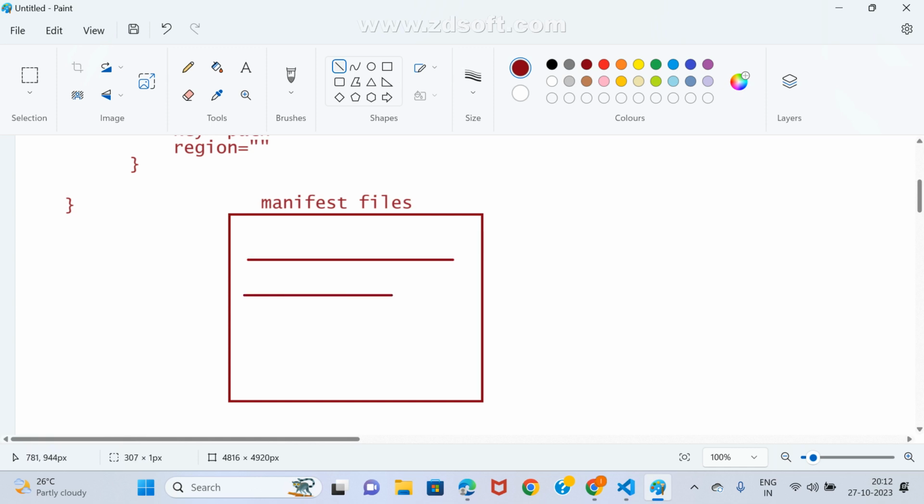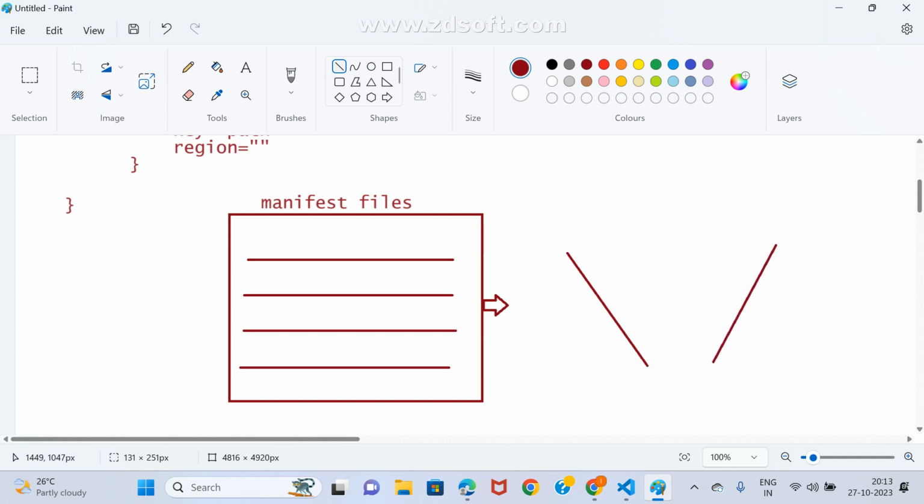Everybody knows that once this manifest file gets applied, it will create just a state file, which is available in the backend. That is in the S3 bucket. I'll try to show you that. Here in the S3 bucket, it will store it.